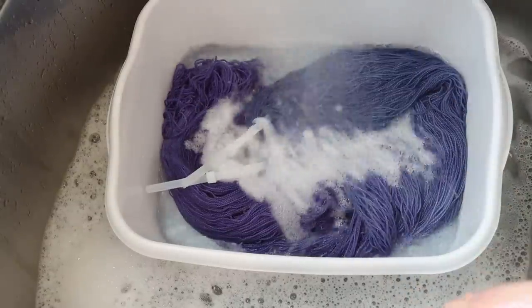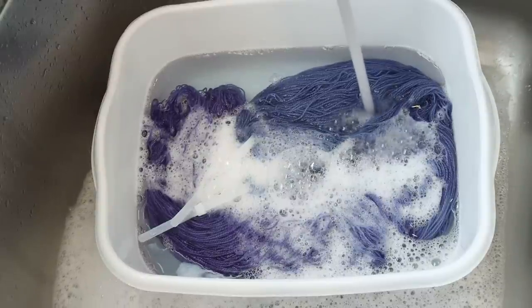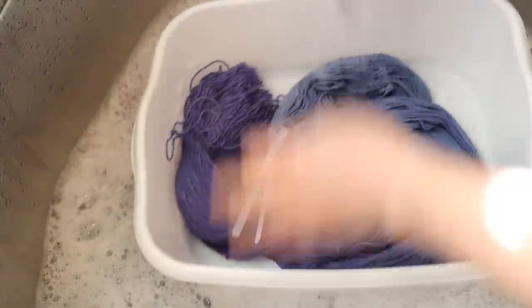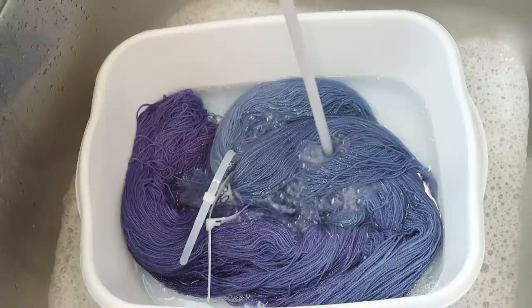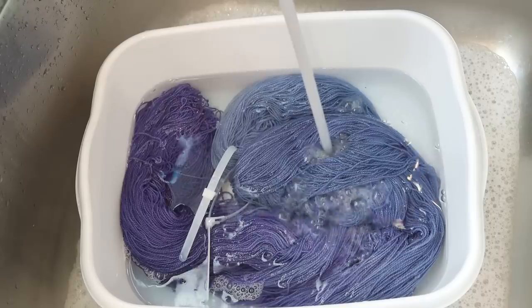I'm going to add a bit more soap. For all we're seeing color come out in the water, it's not coming out of the yarn. So I'm filling up the basin, letting it soak a little bit. It's cold outside so I need to give my hands a little break with the washing. We're still seeing a lot of color come out — much more pigment than we saw before. I don't think it's the acid to blame. It could be the fiber content, or more likely, it's the fact that this was the first brew of the tea.